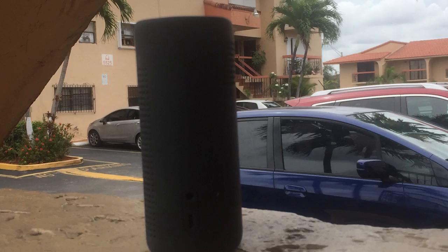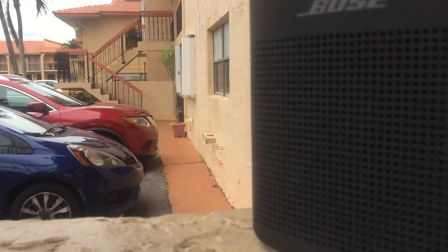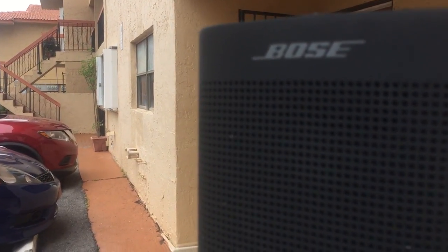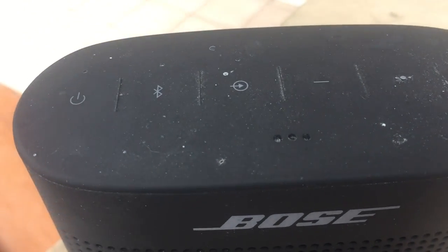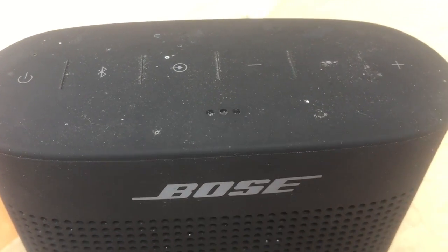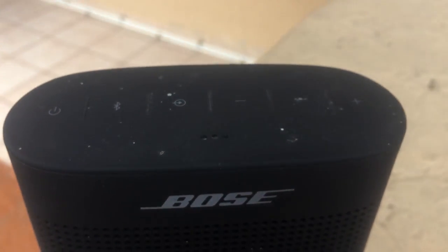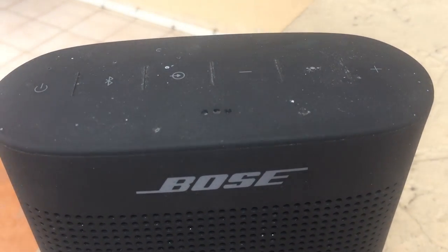So speaking of the Bose SoundLink, it features, if I can look at the specifications, the Bose logo like I just said. And you have your usual controls on the top, but we can look at it and get a nice look of it. It's important. Using a handheld camera, it's not that easy to get a good focus of it, since I'm using an iPhone 6 as a handheld camera, that's my personal daily phone.